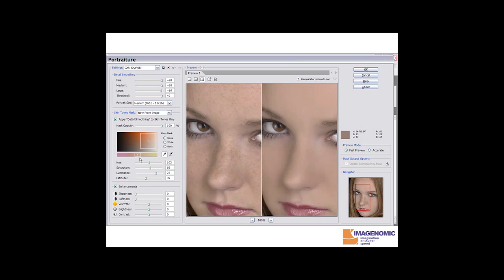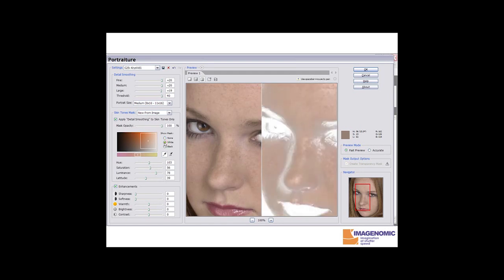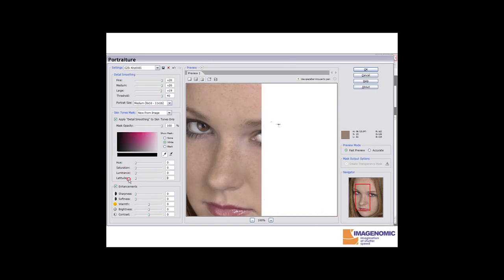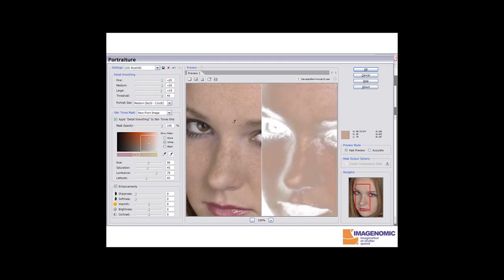Make sure that you have a side-by-side or top and bottom split preview selected. Then turn on the Show Mask white button. We're going to zero out the color and latitude selectors to start from scratch, and then use the leftmost eyedropper and select an area of your image that you think is a good average sample for skin tones. We found that for the average portrait, the center of the forehead between the eyebrows usually works quite well. In most cases, this is all you need, but sometimes you may need to add more tonal range.